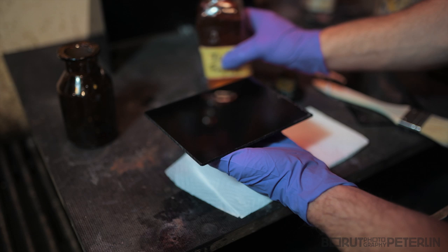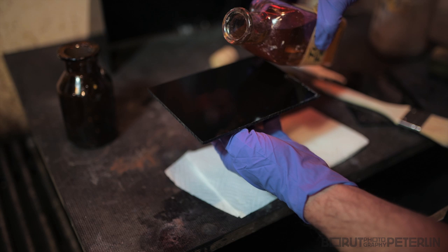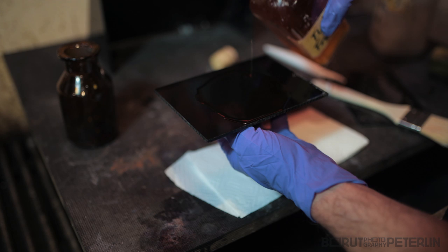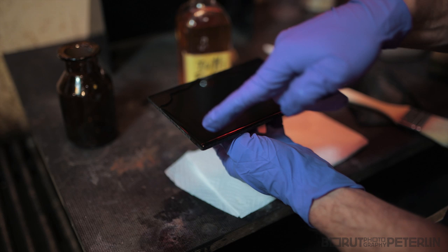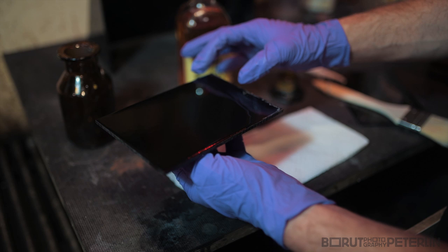Okay, first of all, you have to hold your plate very, very leveled. How do you know if it's leveled? Well, when you start pouring collodion, you will see if it's running away somewhere or it's a perfect circle, which it kind of is. But I'm pouring with my left hand now. Okay, I went here first, second. You see, I'm not rushing and I'm aiming at my finger. So it's like a wide wave coming down. It's not like pointy.